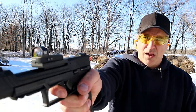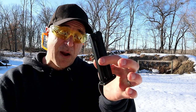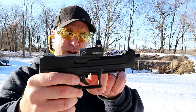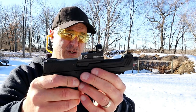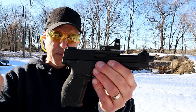The initial pull and then you're looking at a reset — right there. Striker fired. 16-round magazines and a five-inch barrel, optic ready on the hood of the barrel, which is really nice. It has two mounting plates with which you can mount nine different optics — the most popular ones.